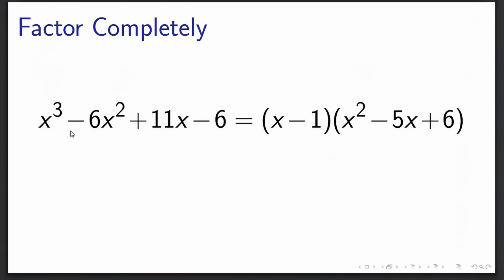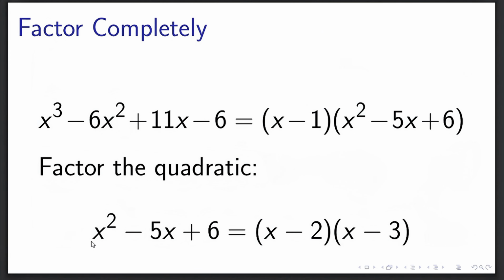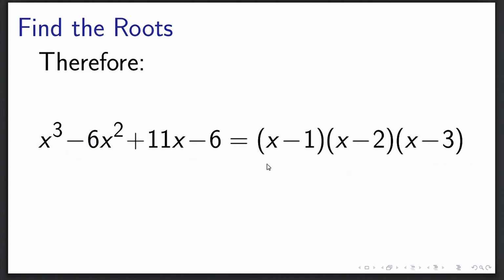This means x cube minus 6x squared plus 11x minus 6 will be equal to (x minus 1) into (x squared minus 5x plus 6). Now we can see that this is a quadratic equation that we have, which is x squared minus 5x plus 6, and we know the ways to find the roots of the quadratic equation. By using those ways, I'm going to get the factors of the quadratic equation, which will be x minus 2 and x minus 3. When I substitute this here, I'm going to get the final form, which will be (x minus 1) multiplied by (x minus 2) multiplied by (x minus 3).